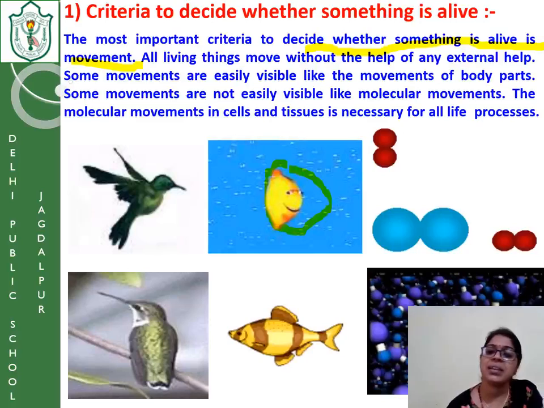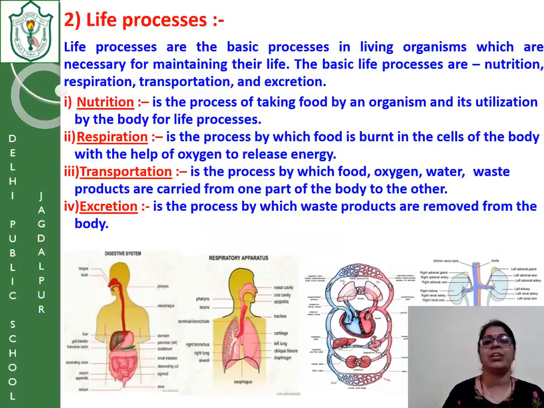So the basic difference between a living and a non-living thing is, first, living things have life, non-living things don't have life. Living things can breathe, non-living things cannot breathe. Living things show internal as well as external movement, but non-living things do not show any kind of movement. These are very basic things that you had already studied in the lower classes. Just to recap and to make it a little fresh in front of you, I gave this criteria to decide whether a creature is living or non-living.